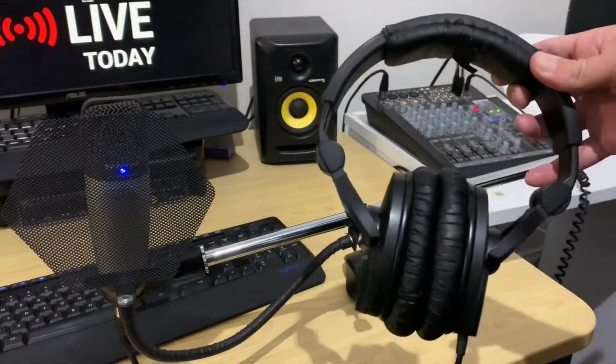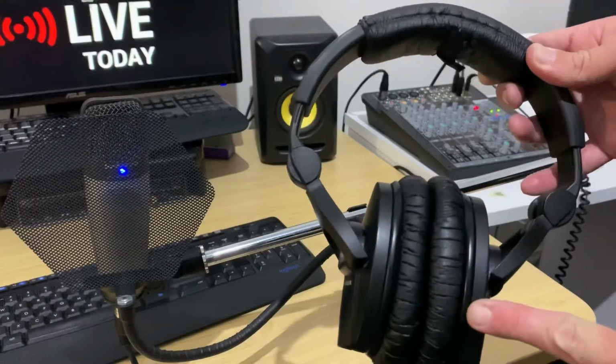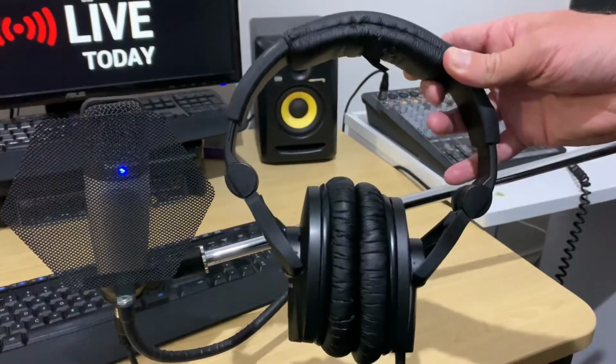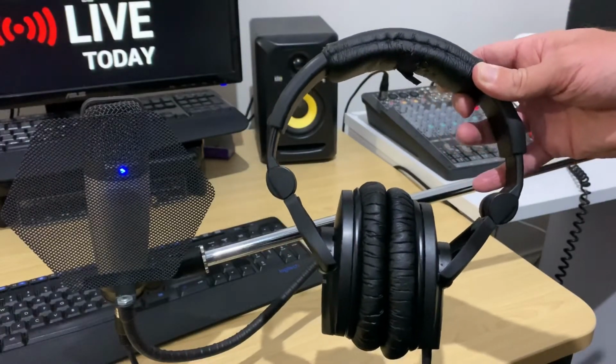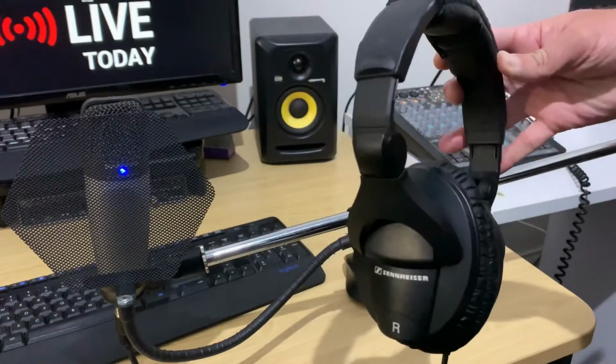Now, headphones are an important part of a live streaming setup. If you're streaming for a long time, you need some comfortable headphones that are going to cover up your whole ear, that you're going to be able to wear, and they're going to deliver good quality. So I recommend these ones. These are the Sennheiser HD280s. These are my absolute go-to headphone of choice.